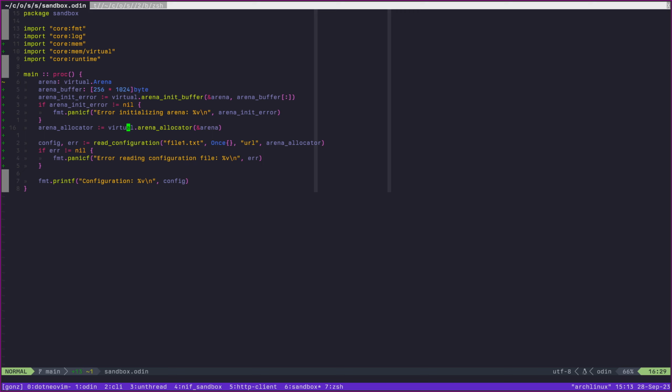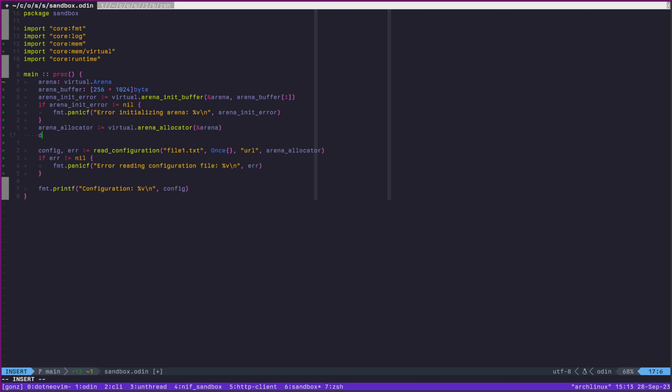If I had some complex program here and I wanted to say, when we're done with this arena, I really want to free the memory, right? And of course, freeing memory is where things get complicated. But with arena allocators, we can just say defer virtual arena destroy, and then we pass our arena. At the end of this scope, what the defer keyword is going to do is run whatever is on the right side. And this will free all of our memory, right? That's an incredibly interesting idea.